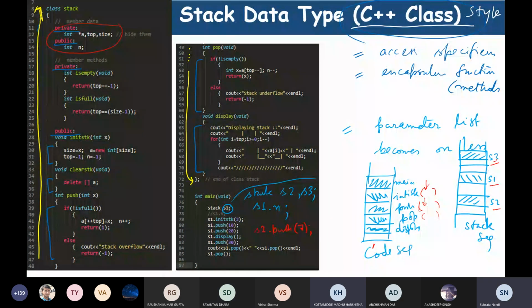So the first change is I have used the keyword class here, and then the class tag. You can see the definition starts here, and the starting parenthesis ends here. This is the end of the class. Now within this yellow, everything has been encapsulated. So the class definition starts here in line number 9 and it ends at line number 72.